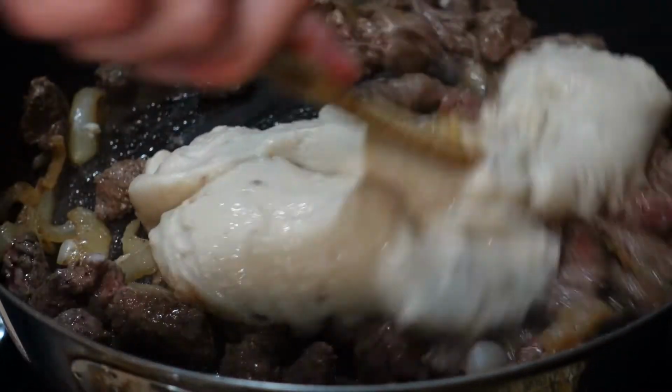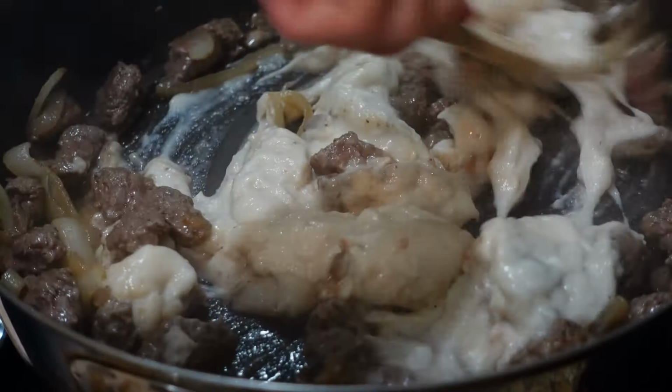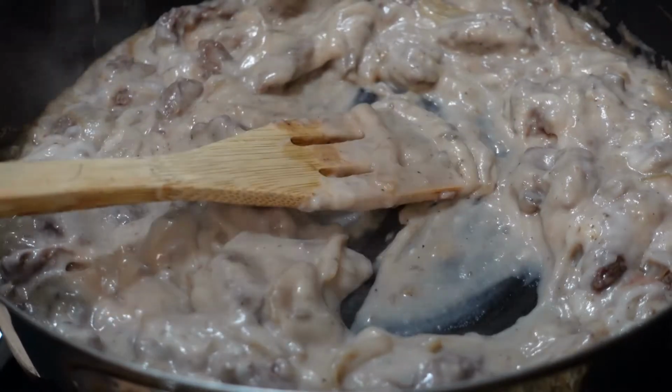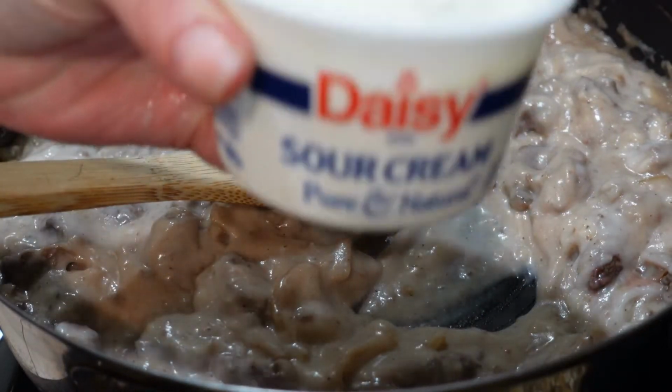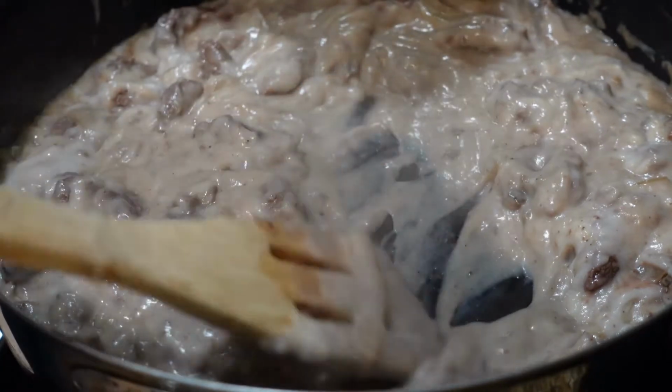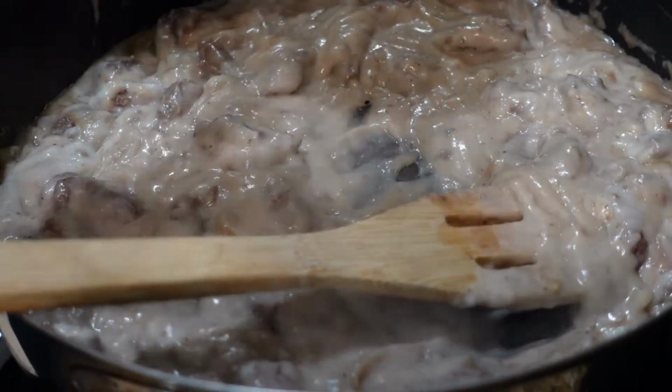Okay. Stir that up in there. Okay, now we're going to add the sour cream. And this is Daisy, which is the best if you ask me. The ingredients is what? Cultured cream.